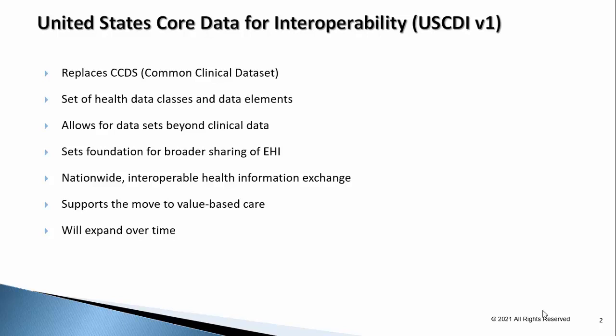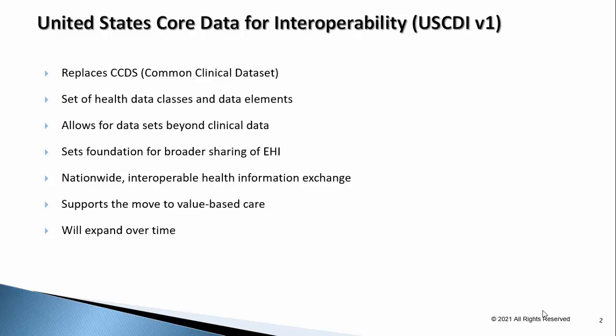It replaces the CCDS, the Common Clinical Data Set that was used for reporting purposes and things like getting data out of EHRs for the last few years. It's a set of data classes and data elements. It allows for data sets beyond clinical data, so it's not just about clinical data. It's really to set a foundation for broader sharing of EHI, electronic health information, which we learned about under the information blocking rules. It's a nationwide interoperability standard that will help with health information exchange.